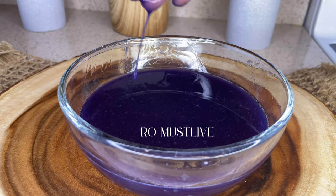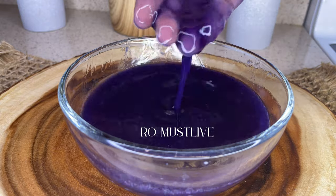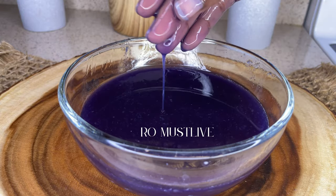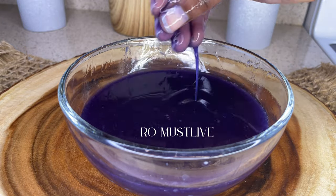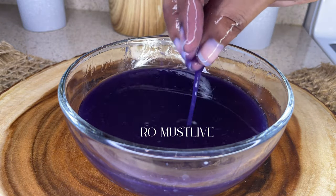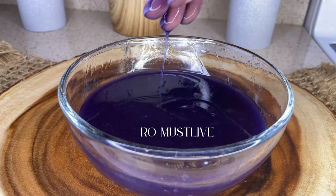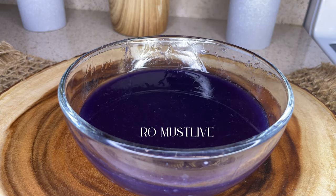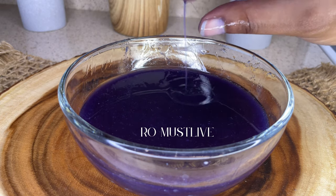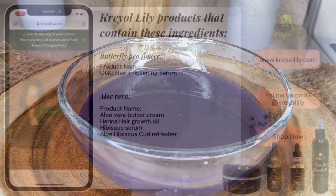If you are protein sensitive, you may want to do a strand test before you apply this hair mask all over your hair. And I would also suggest maybe using it once a month or once every 2 months. Also, if you do have light color hair, whether that's gray hair, blonde hair, or you recently dyed your hair a lighter color, if you do use this hair mask, it will most likely stain your hair. So I would recommend that you probably not use this hair mask.